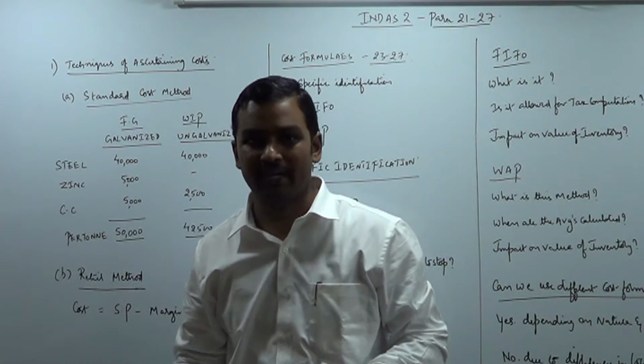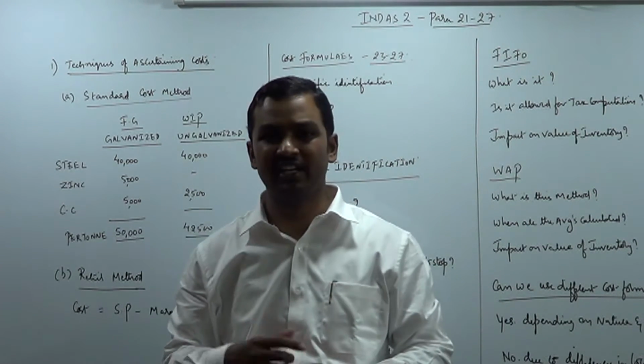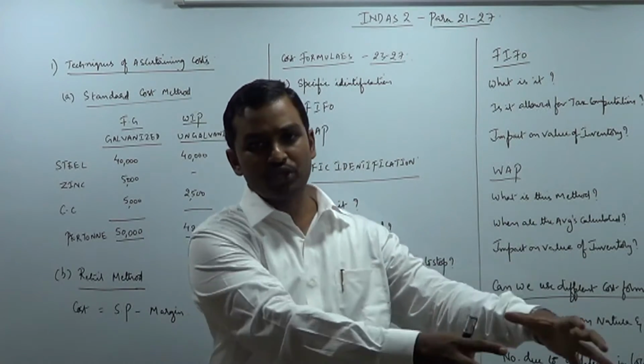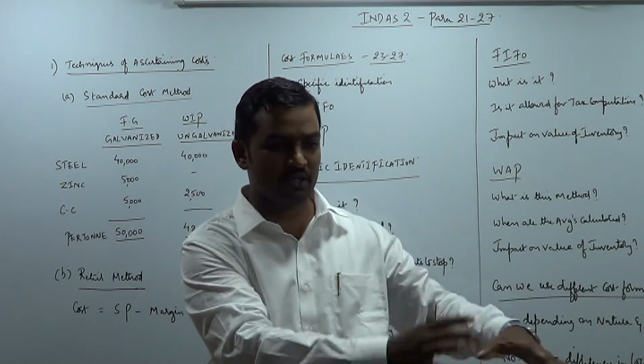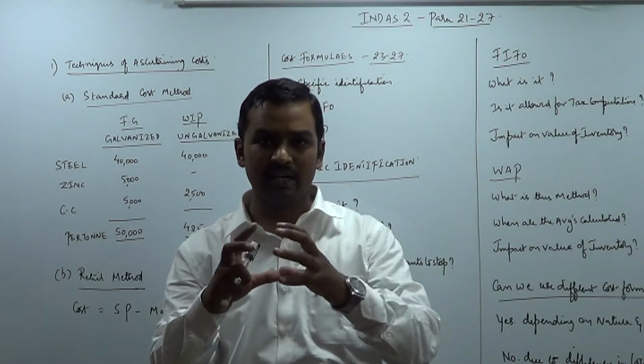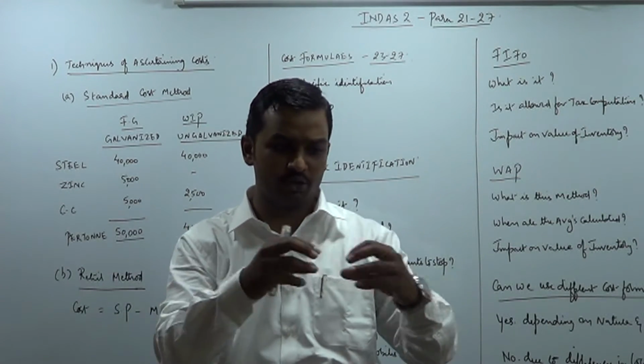Now at any point of time, if you go to their inventory yard, you may find that there are some 1000 tons of galvanized steel products. That means the production process is complete. The steel billets have been melted, they have been heated and they have been made into steel angles.